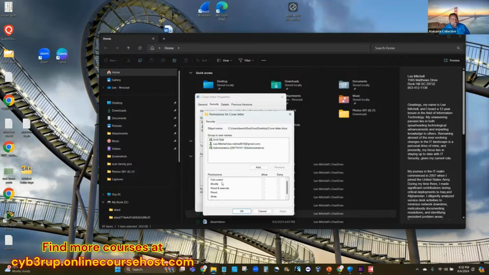Full control is exactly what it is. They can create, add to, take away, and then delete the file, or create another file based off of that file, right? Or they can modify. They can only change the contents within. They can read and execute. This applies to actual applications that you can launch.